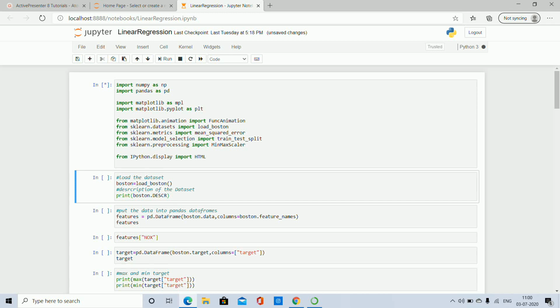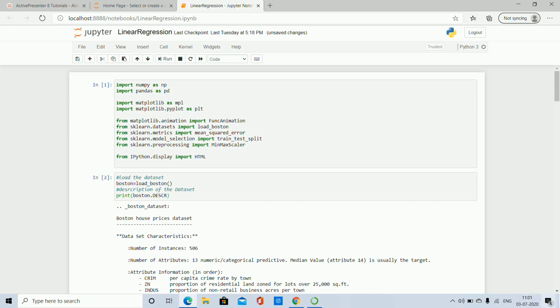For that, first I'm going to load the housing data in Boston. So I named it Boston equals load_boston, and here I loaded the Boston dataset, and next I printed the description. Now I'm going to run this cell.